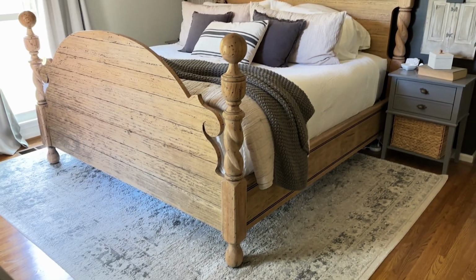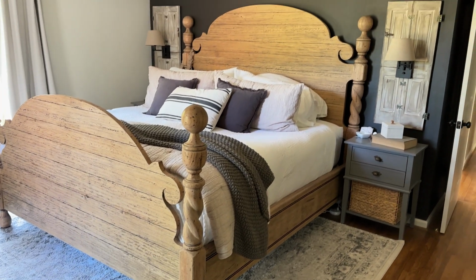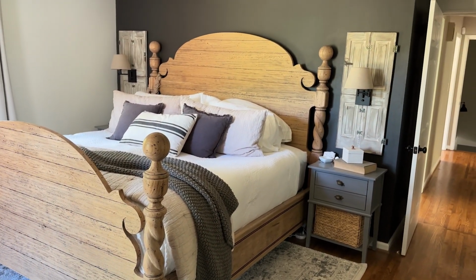Now, in our bedroom, we did paint our walls white, but I wanted to create some bit of actual drama with a really bold accent wall, and we went with a black. And we had sanded down our bed, from black to an all natural wood color, and that bed looks so beautiful in front of that black accent wall. So that was, they say, it pops. It pops. Yeah.